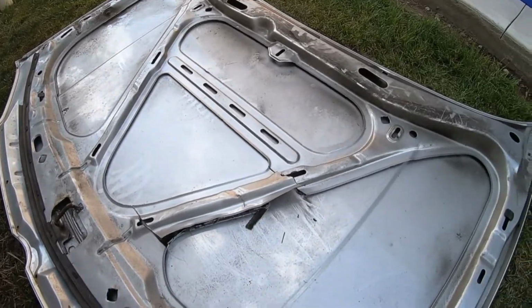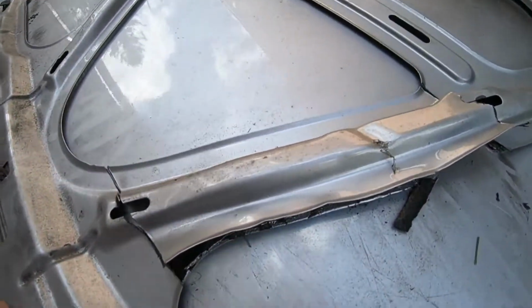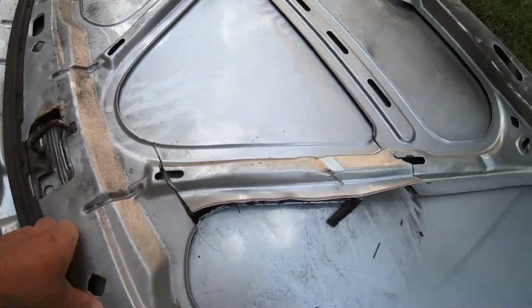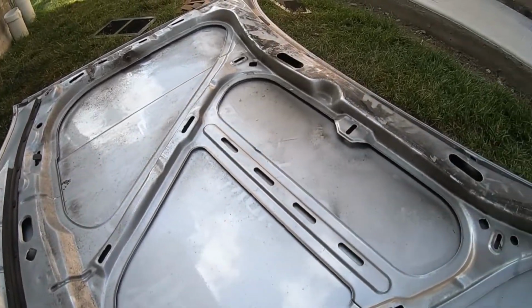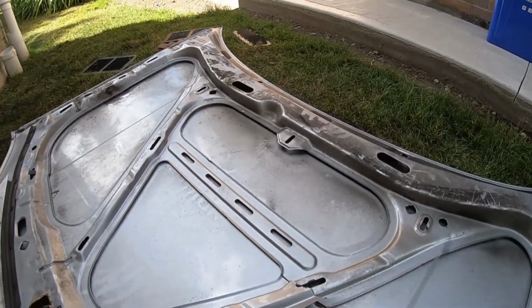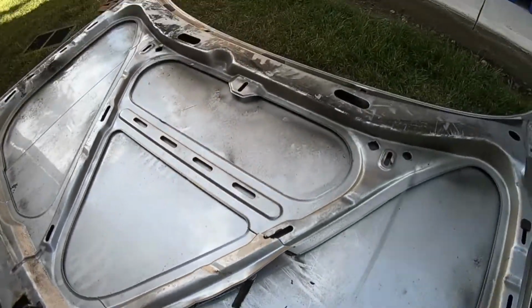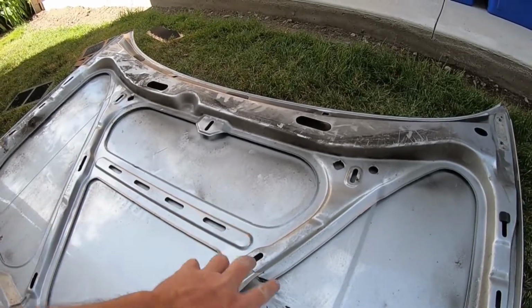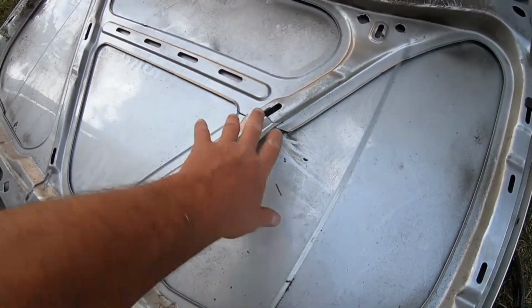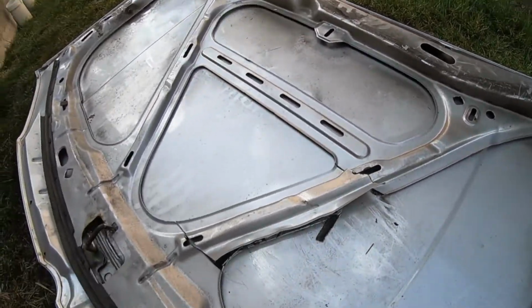A little progress here, guys. Just gotta be very tedious with the cutting. Already I have the one side almost done. Now there's a little bit of rubber underneath. Going into this, I kind of saw it and prepared for it, but you can't really see it that much until right there you can. It's pretty much like a rubber glue that keeps the hood skin attached to the A-frame, the framing of the hood. So just be very careful with that.